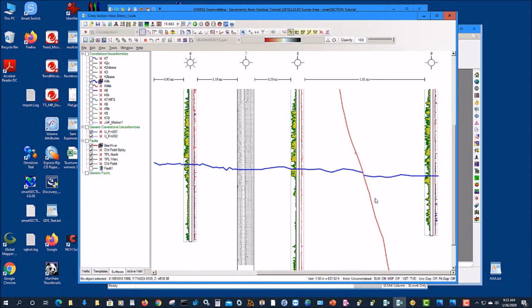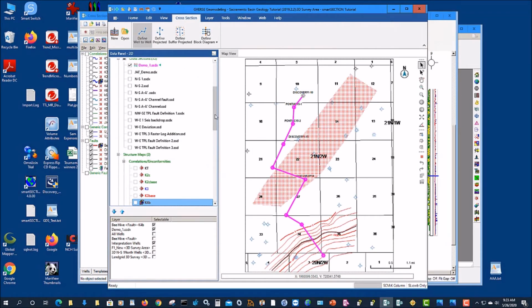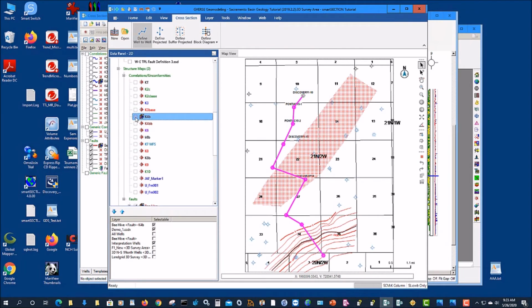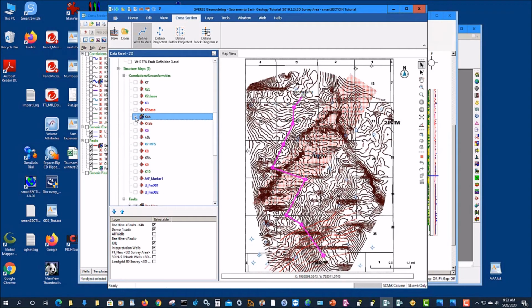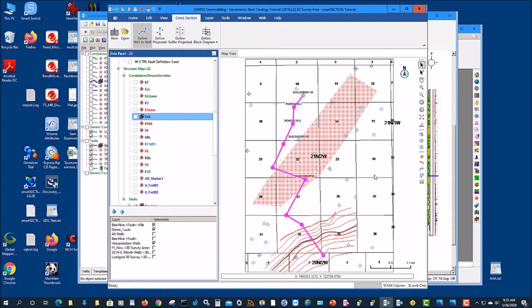And in this case with the K4B, just like we saw before, let me go to map view and let me turn the K4B surface on. So there's the K4B surface, and you will see the fault in through here. This is a much more complex surface than you're probably used to. I'm sorry, it's actually down here to the south, right in there. Much more complex surface because, again, it is sourced from seismic. Okay, so the bottom line here is if you have a seismic interpretation in GVERSE Geophysics, SeisVision, etc., and you've got faults and or surfaces, right, you can source them.